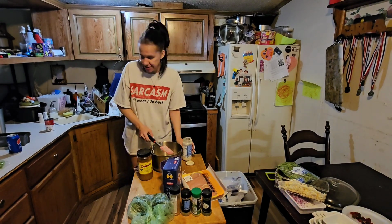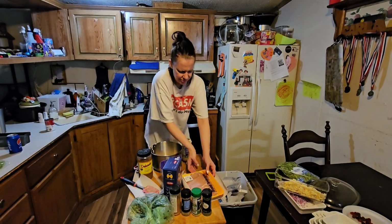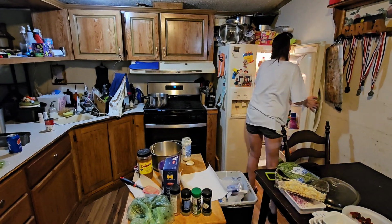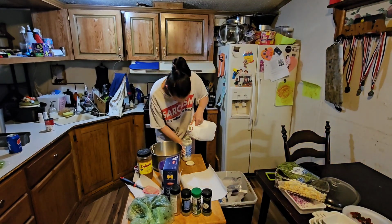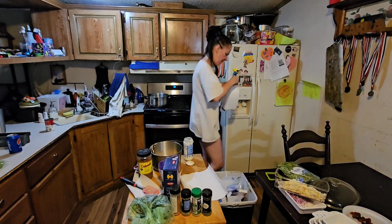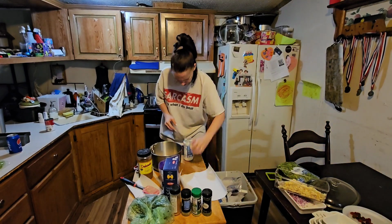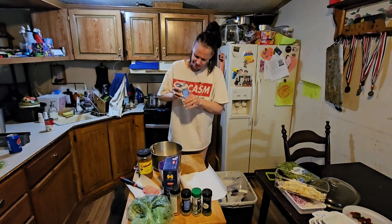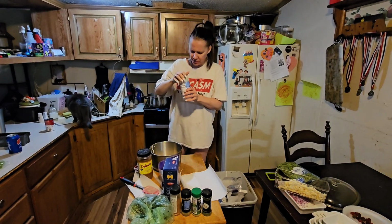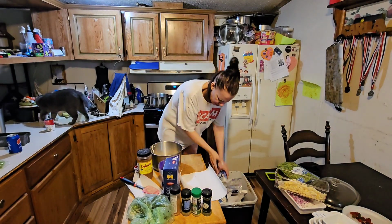Okay, what I am going to do, I need a paper towel. What I am going to do is put this chicken back in the fridge until it's time. And grab some milk. Filled half the jar with milk. There we go. That worked a little better.